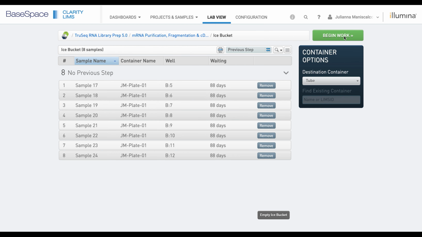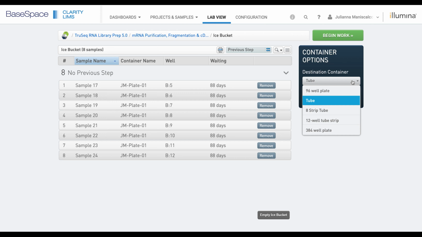Depending on the throughput of samples, you may have the option to plate your samples into different container types. If you were always performing this step in a 96-well plate, then there would be no other options in the dropdown. Here we have a few options: 96-well plate, tube, 8-strip tube, 12-strip tube, and 384-well plate. These are all plates that have been pre-configured on the configuration screen. As long as a container is pre-configured, it can be used on a step.